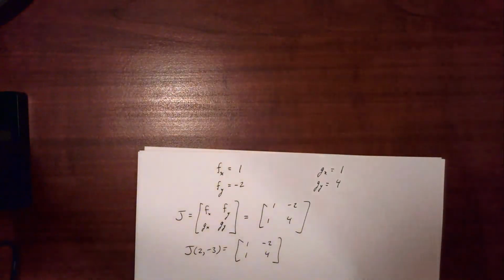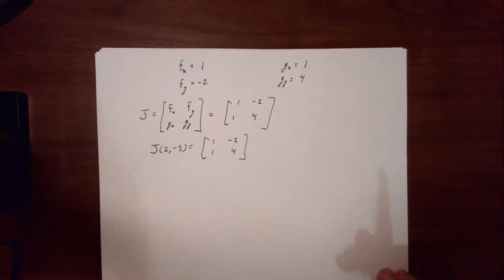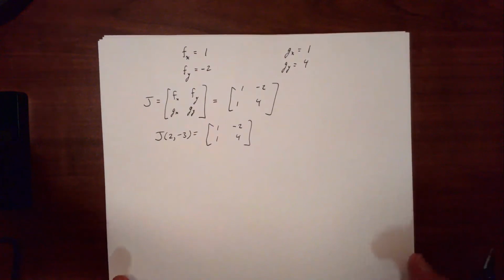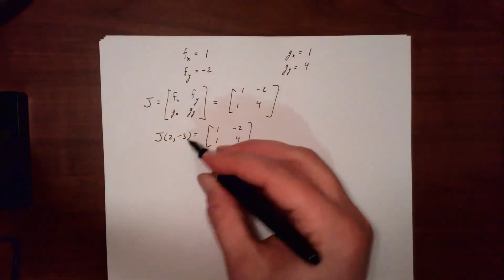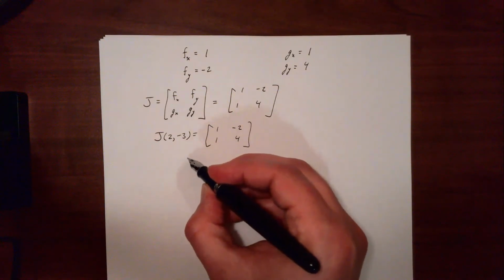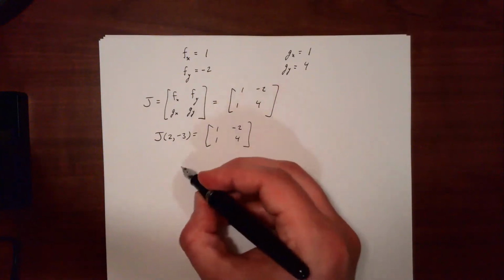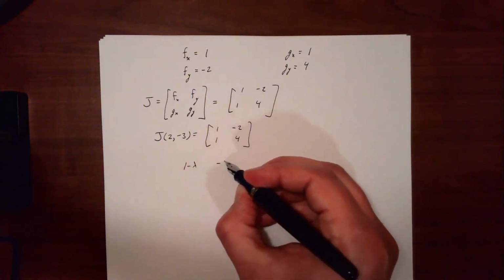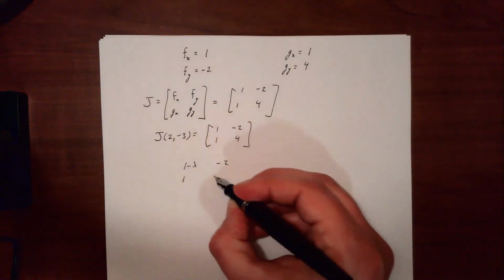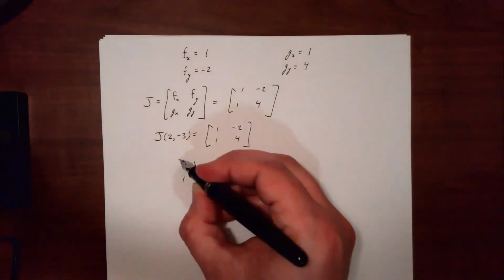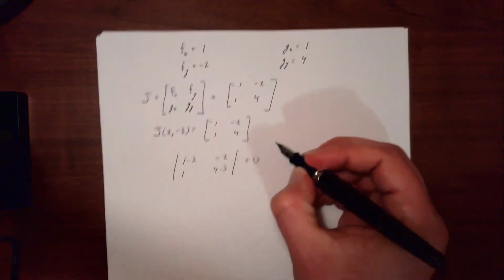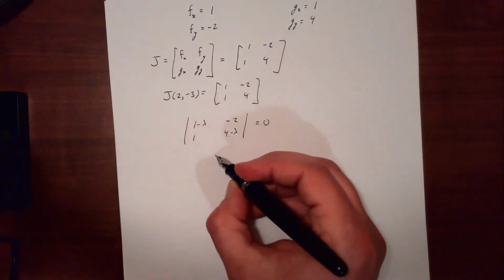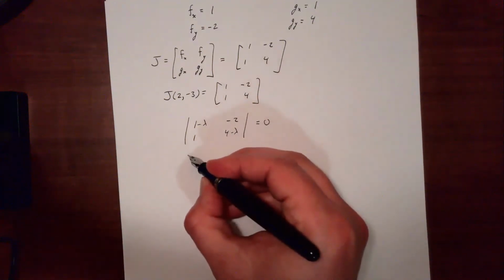So now here, actually, I can change my script a little bit if I want to. I can depart from it, and instead of finding the eigenvalues, I can worry about the trace and the determinant. However, let's just stick with our usual plan. So then the determinant of 1 minus lambda, negative 2, 1, 4 minus lambda. So remember, this is the usual way we find eigenvalues. And we're not even going to have to find any eigenvectors here, so it's nice and relaxing.